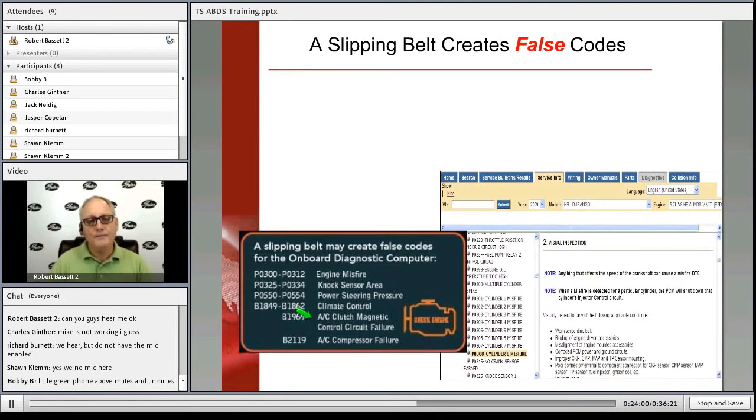clutch off. Now they bring it into your shop, and you put it on the machine, and you see maybe the AC is marginal, so you recommend, oh, well, we need a new compressor. You install three compressors, and this actually happened down the street, where they replaced the first compressor. The customer's back two days later. They replaced the second compressor. The customer's back two days later, and the third day they're back again.